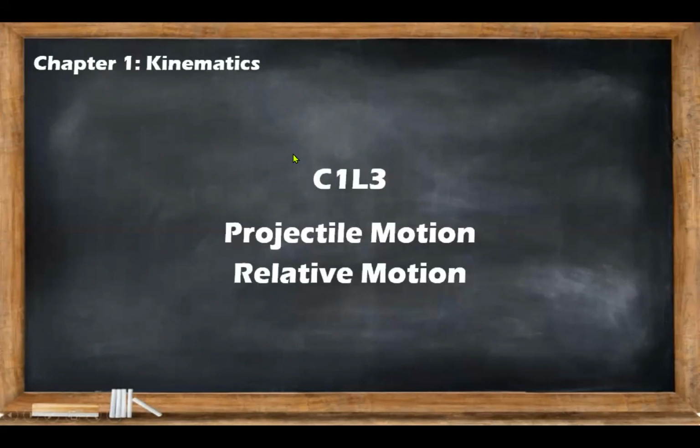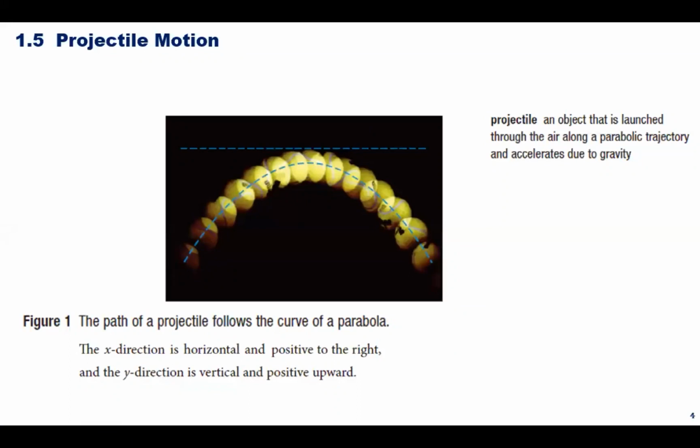Okay, good morning. Today, let's have a look at chapter 1, lesson 3. And today we're going to have a look at the first half of this lesson, which is about projectile motion. And next lesson, we'll have a look at the relative motion. Okay, first of all, let's have a look at the concept of projectile motion.